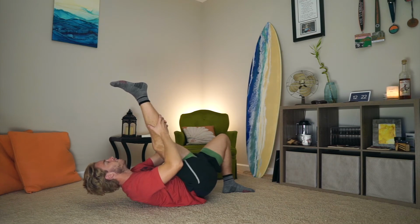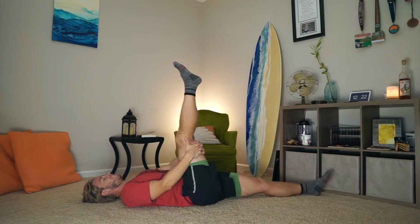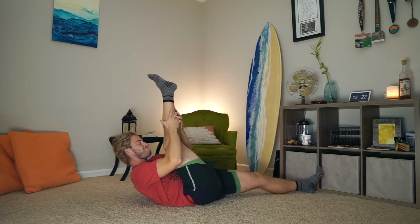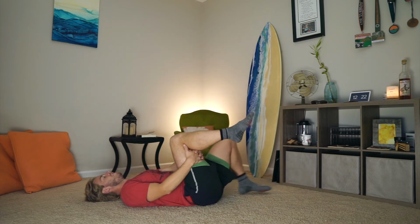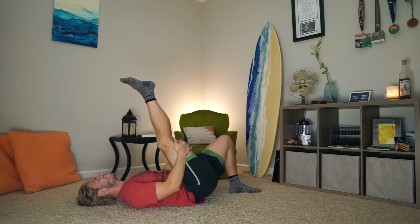Stretch. You can lay the other leg out in front to make it a little bit harder in a sense. You just won't get as much range in terms of like your leg will be, you'll see on this one, my leg's straight out. I end up having a much more vertical thigh. I'm more comfortable in this bent knee opposite leg position, so I'm gonna stick with that for today.